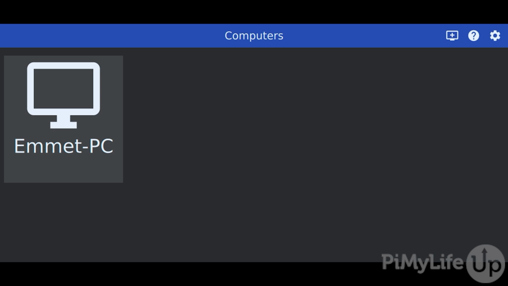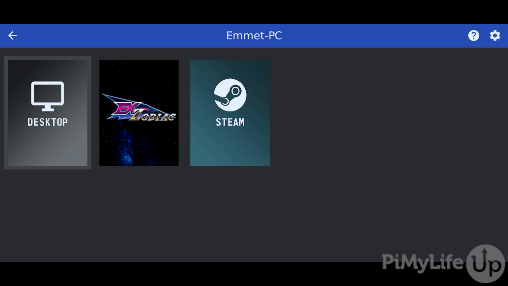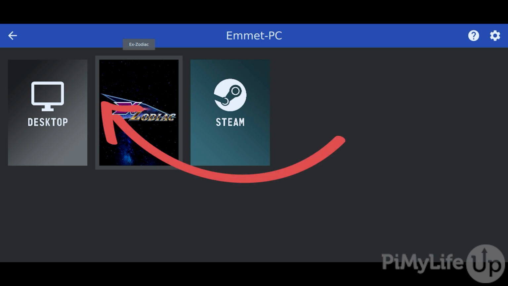You can also use the controls on your Steam Deck to navigate this menu, meaning you can also press A to select a highlighted item. If you're finding the mouse to be unresponsive, hold down the Steam button and use the right trackpad. You should now see a list of applications that you have added to the Sunshine server running on your host PC. If you find that the app you have added is missing, you'll want to exit out of the Moonlight client and reopen it. For this example, we will stream the X-Zodiac game to our Steam Deck right now.